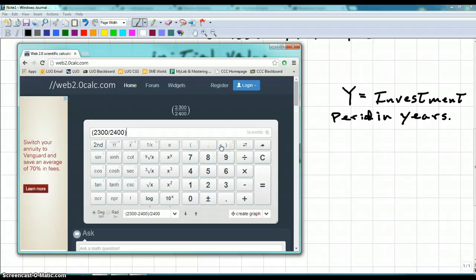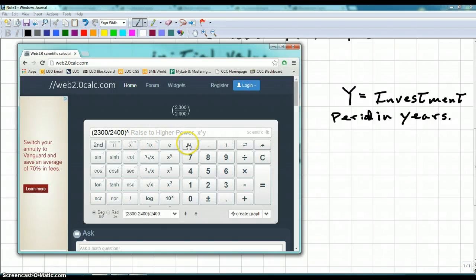Now we can rewrite it as a square root if we want, but what we're going to do is use this key right here, which means that we're going to raise to a higher power. X is going to be what I'm raising to the power, Y is the power. So I left click that, and you'll see that it uses the little hat key, which can also be discovered by using Shift 6 on your keyboard.